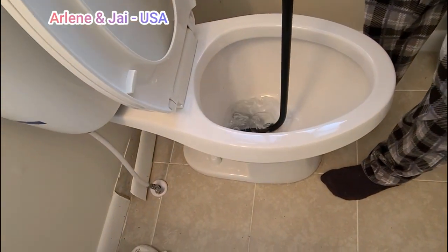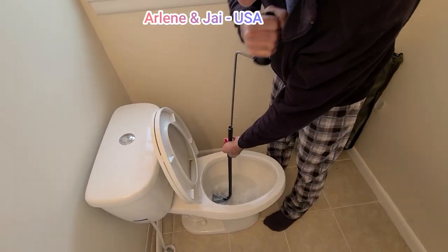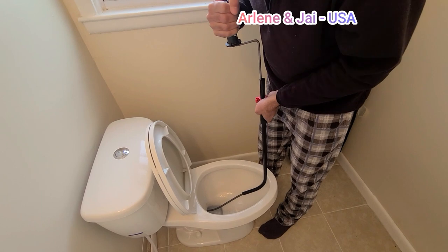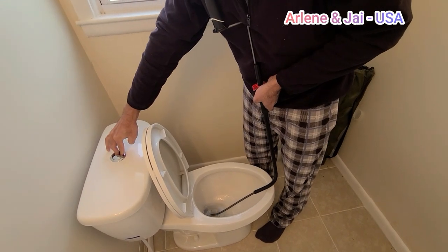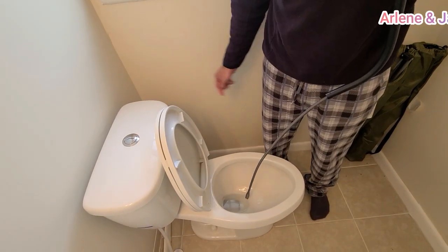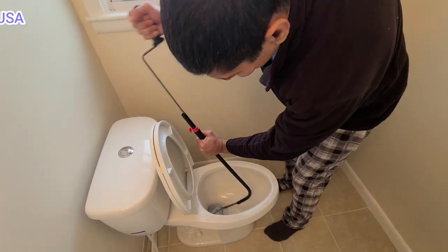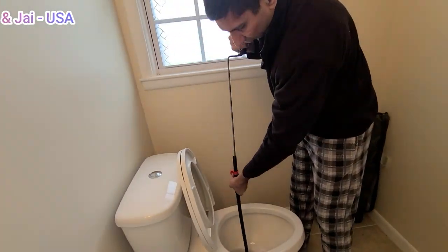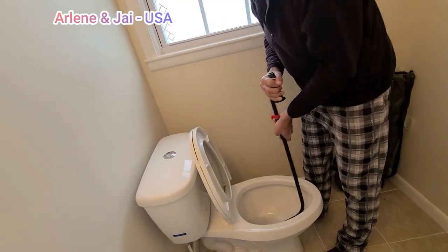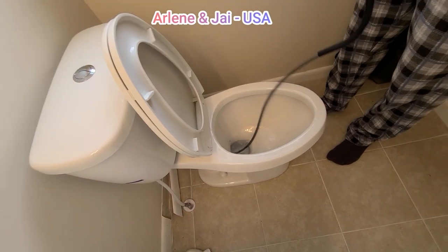Let's try to flush it. You know? So now I don't know what we can do. No difference. I'm waiting for it to fill up. It's the same. Better. So meanwhile this is filling up.